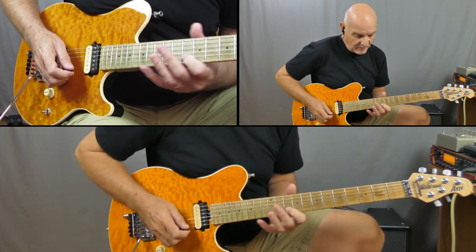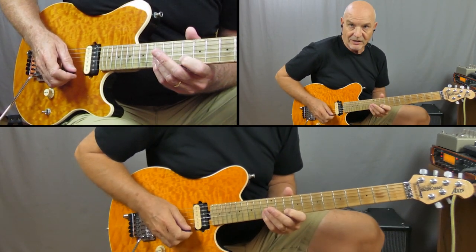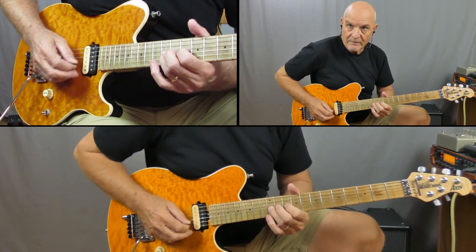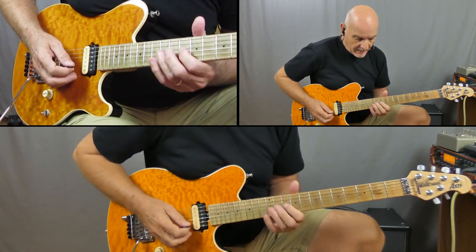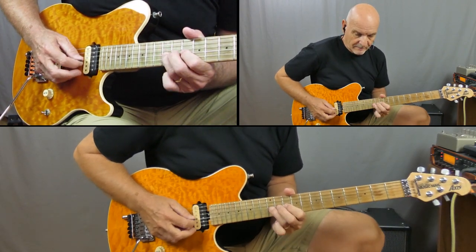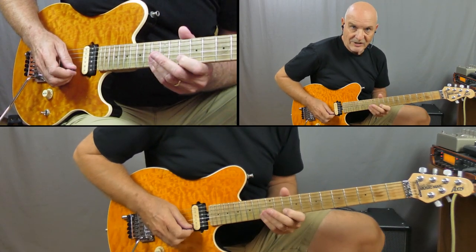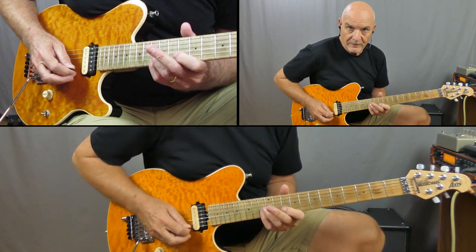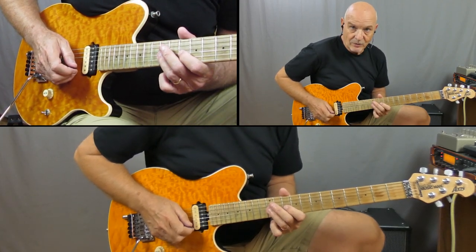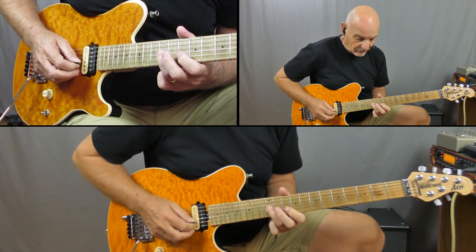So we just start off on the B on the 10th fret, and we're going to go B, 10 to 13. And then 12 on the G. Then on the G string, we're going to do 10, 12, 12. Back to the B string for the 10, 13. And then we do 12, 10, 12 on the G to the 10 on the B.